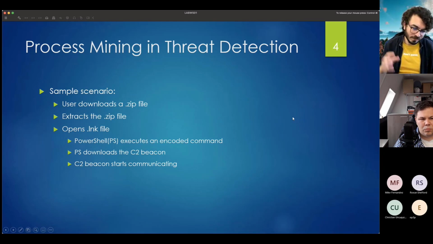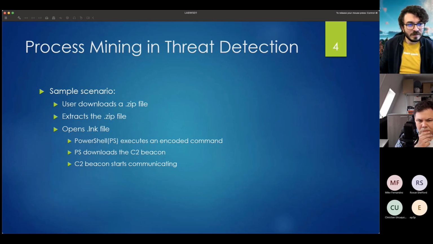And since process mining is based on a process and an executional path, you can also use the same method for threat hunting or threat detection or user behavior analytics. As a sample scenario, a user downloads a zip file and then opens it, which is a well-known attack nowadays.